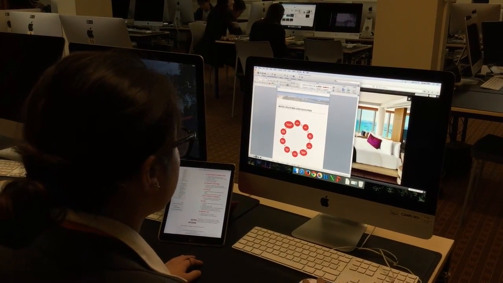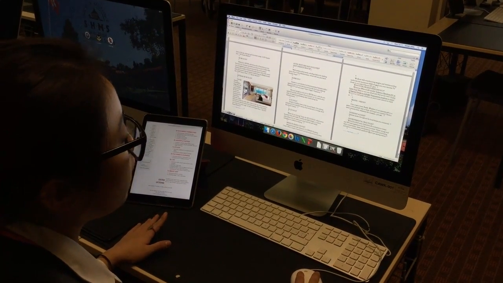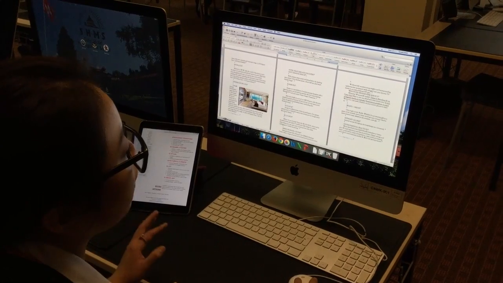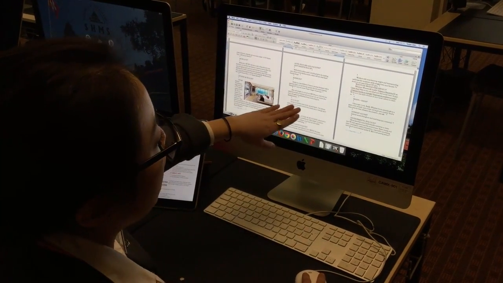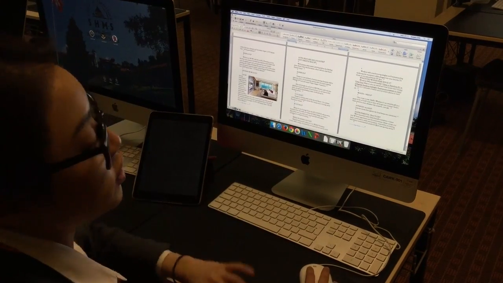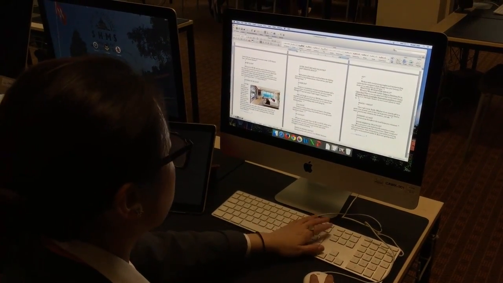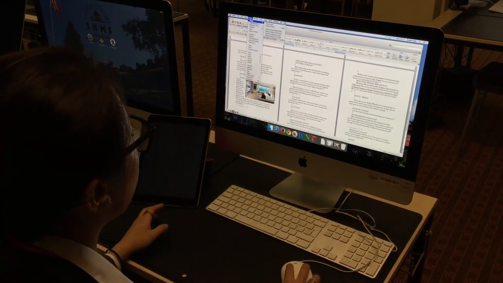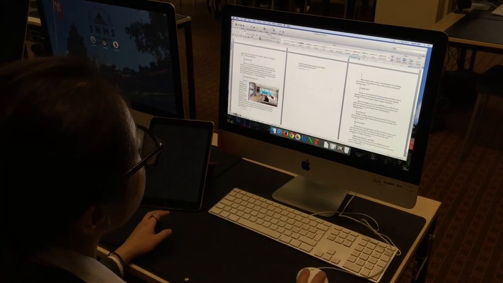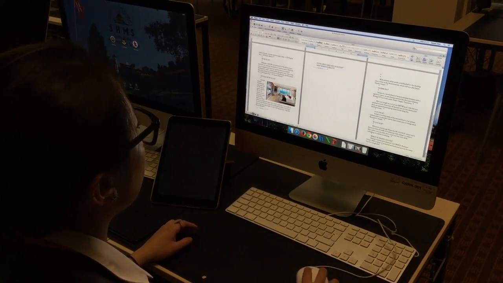So I go back. Here are the feature and facility sections. So I'm going to create a smart art of all the main points first. I want to put it here, and I want to have the whole page for the smart arts. So I'm going to create one more page break. So I go to insert, page break. So I have one more slide here to create the smart art.